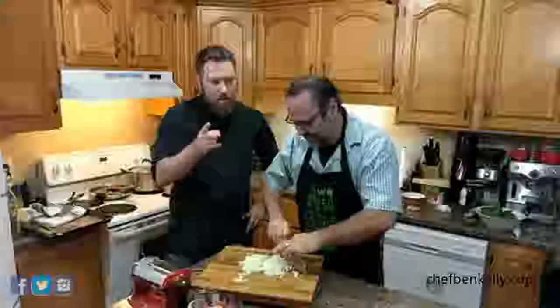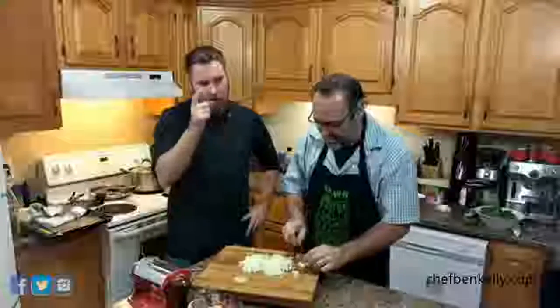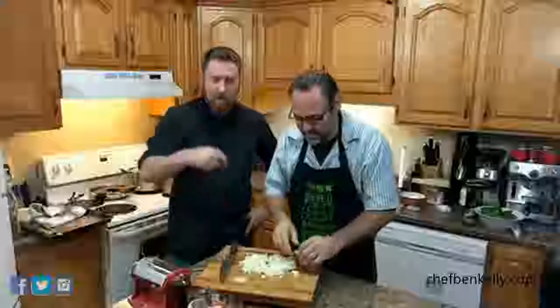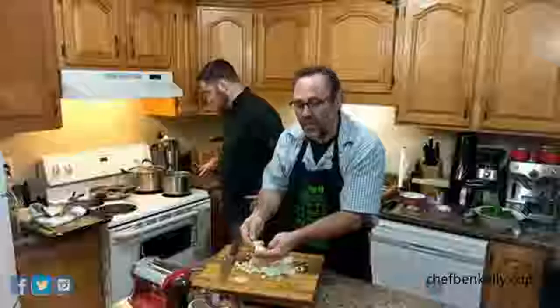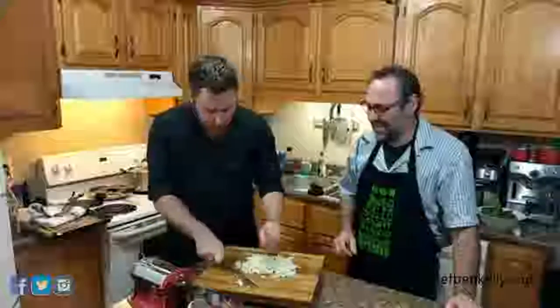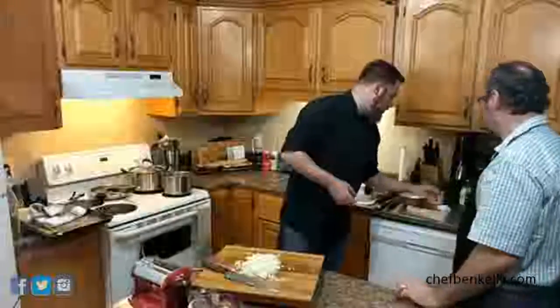We're going to heat a little pot over medium heat. What we're going to do is very lightly caramelize these onions to pull the sweetness out, because these San Marzano tomatoes imported from Italy are kind of acidic. We don't want to add a bunch of sugar — we'll probably add a little, but if we caramelize the onions and bring the natural sugars out, it'll sweeten the sauce naturally. I'll add about this: these tomatoes are also great for breakfast if you stew them and have them with eggs in the morning.